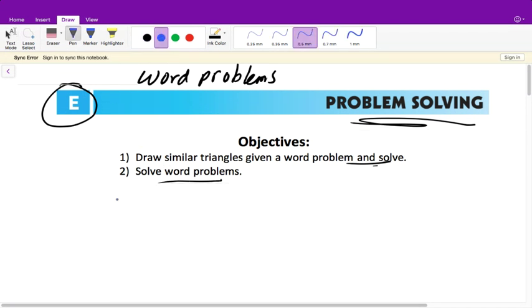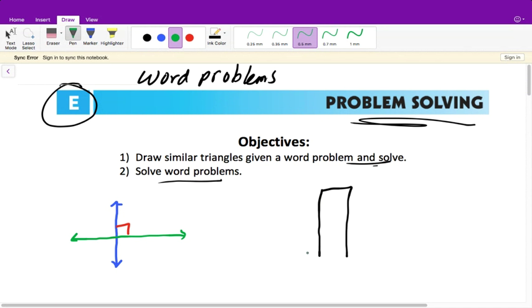All right, one of the things that you have to be able to realize is if we have a vertical line and a horizontal line, anytime we have a vertical and a horizontal line, they are perpendicular, so it will create this right angle. So if you think about this, if I say that we have a building, and here's the building, and it's into the ground, these are going to create right angles with the ground. So when we're talking about a building, if I say that a person is standing there, this person standing on the ground is also perpendicular to the ground, right?